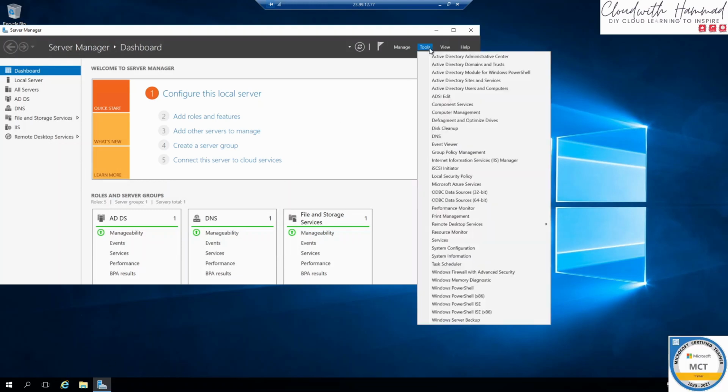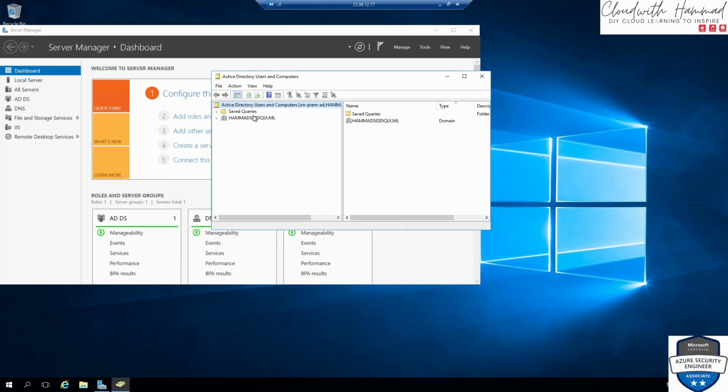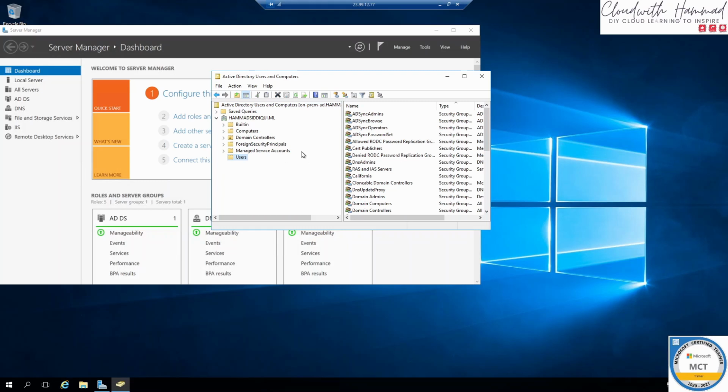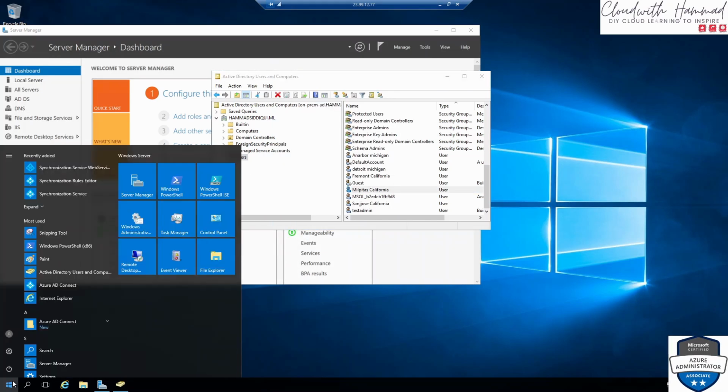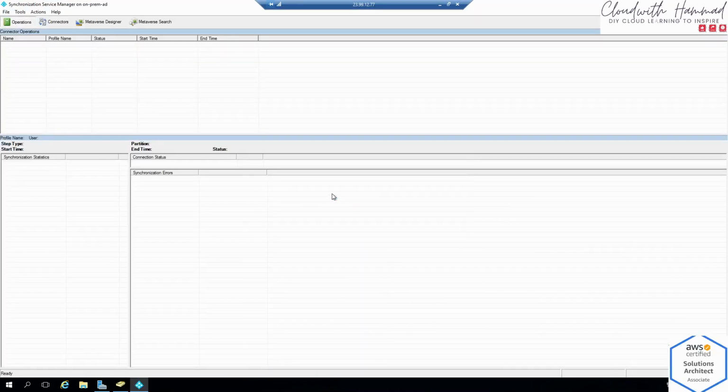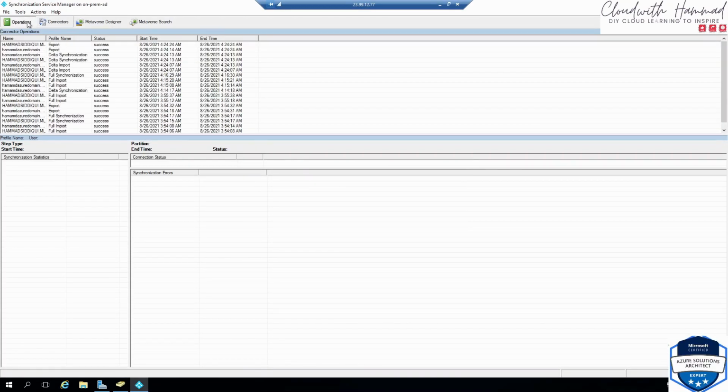So if I go here to users and computers, users, and then I think I created Milpitas. So this is what I just created, right? So I'm going to go ahead and sync it. You can do it through PowerShell as well. I'm just going to go to the sync service, and I would do another run.